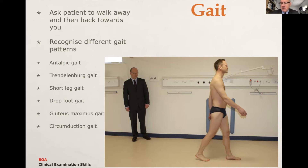An antalgic gait is where a patient tries to avoid weight bearing on the painful leg. There's a shortened stance phase of the affected limb with a leaning of the trunk over to the painful side. Some textbooks mention leaning to the non-weight-bearing side — this is wrong. The shifting of the centre of gravity to a position close to the femoral head reduces the counterbalancing forces required in the abductor muscles, dramatically reducing the compressive force across the painful hip joint. With a Trendelenburg gait, there's a drop of the pelvis on the opposite side to the affected stance limb, shifting the body's centre of gravity over to the non-weight-bearing side, but the patient usually compensates by shifting the upper body towards the weight-bearing leg, decreasing the counterbalancing force needed by the weakened abductor muscles.